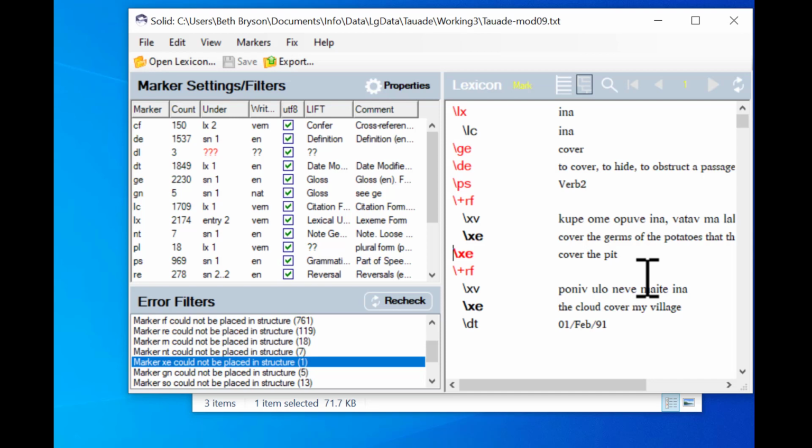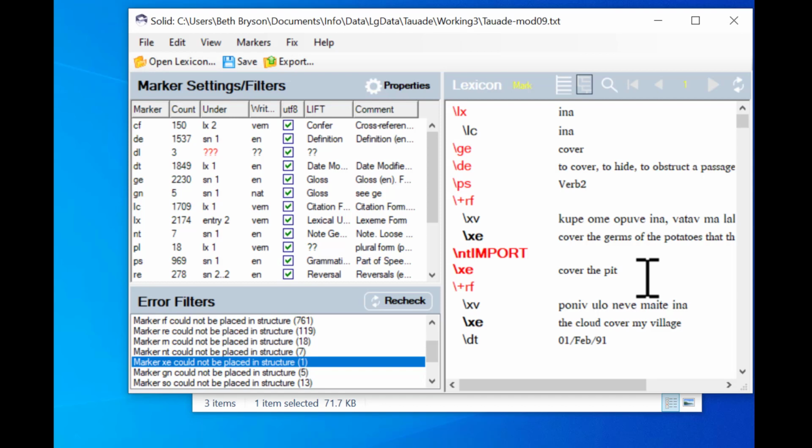So there's a number of things I could do. Now, one thing that I like to do is add a new field, and I can edit right here in this data. So sometimes I will create a new field that I call note import, and I put it in all caps to make it obvious that somehow this field is different from all the other ones. And this is where I write notes about the import, and this may be for the linguist if there's an active linguist involved, or if there is no active linguist and this is just going to get archived, then this is a way to leave breadcrumbs in the data so that if a linguist picks it up in the future, they can see that this was something we were uncertain of.